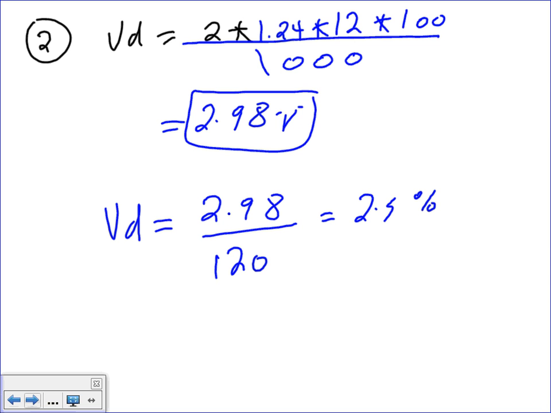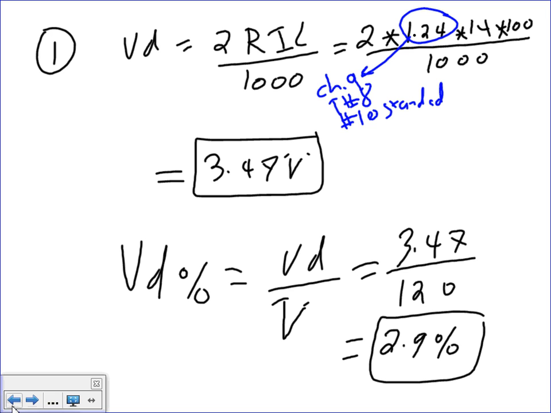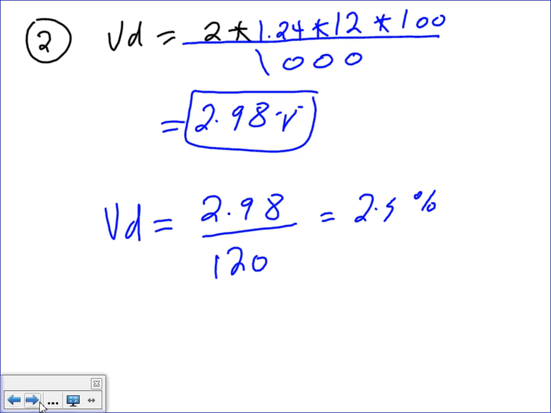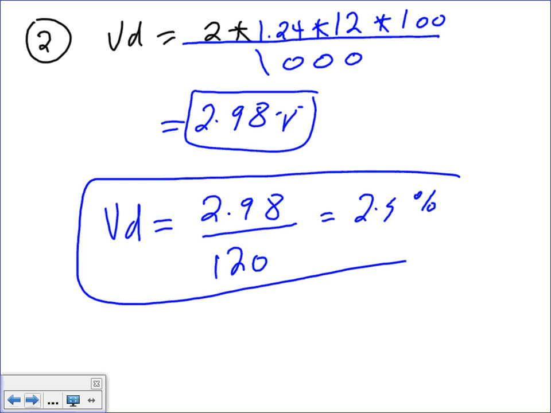Actually, guys, do you agree with me? What's the voltage at 1 though? What's the voltage when you reach 1? Let's go back one more here. 2.98. I lost 3.47 in the one section, and in another section, how much voltage did I lose? Another 2.9. So I want you to put a question mark next to this. We'll get back to it. Just put a question mark for the time being.